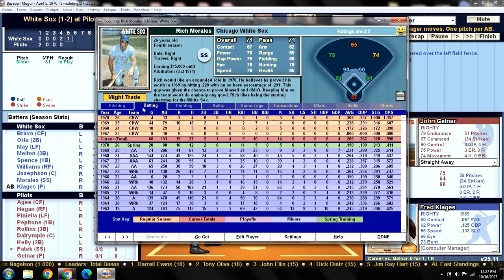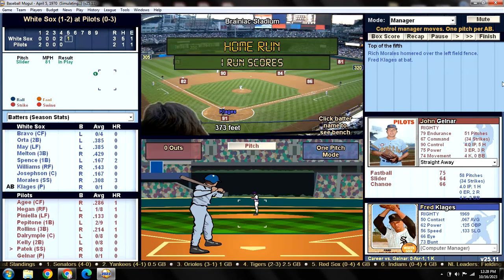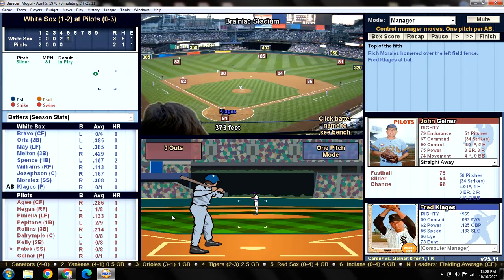What the hell is going on here? He had 1 career home run before this season. He has below average power. Actually, he's below average in every aspect offensively. He's great defensively. And yet he's got 3 home runs, all the solo shots. White Sox take the lead.